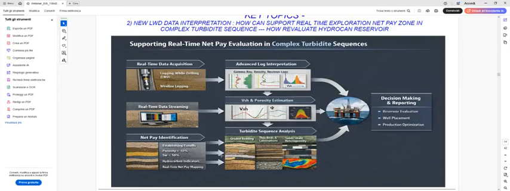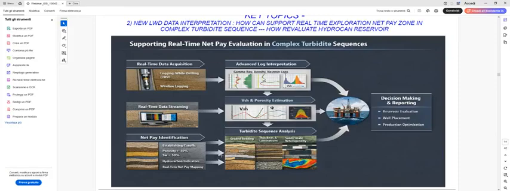In general, in this case, the good condition is when the porosity is more than 10%, and the saturation of water, the SW parameter, is less than 50%. So this is a good indication of hydrocarbon and real-time net pay mapping.